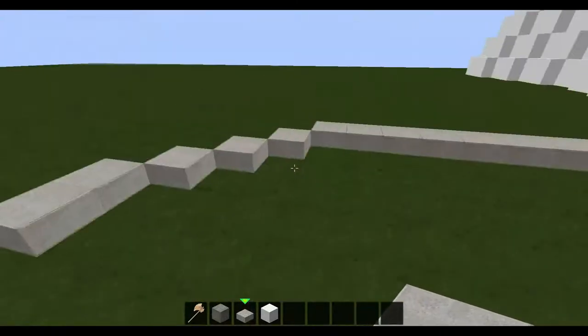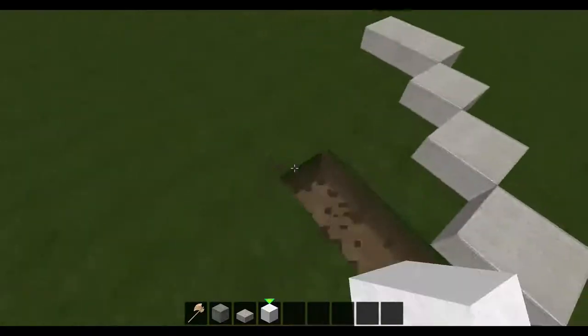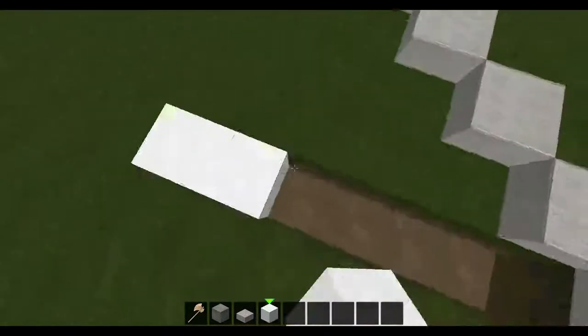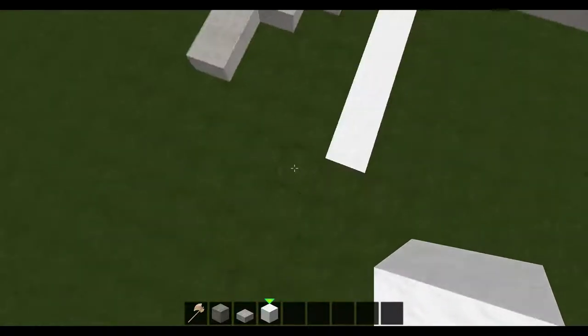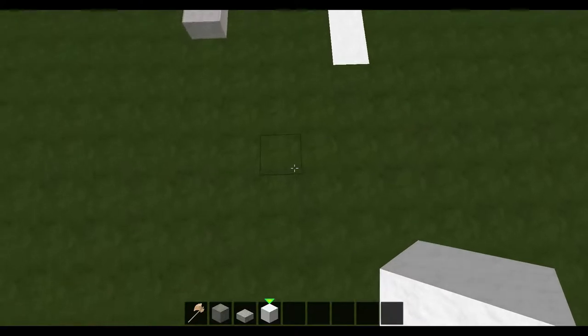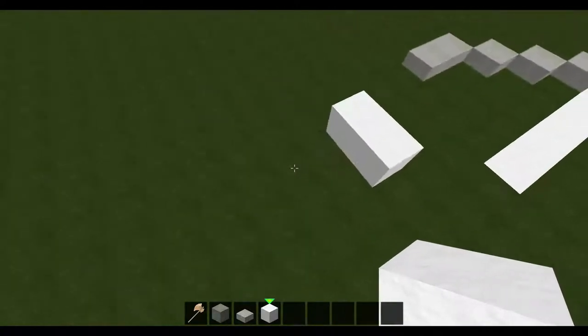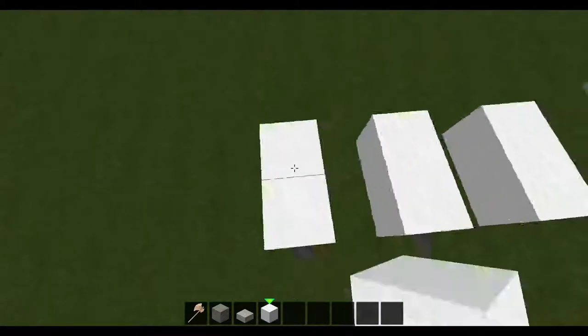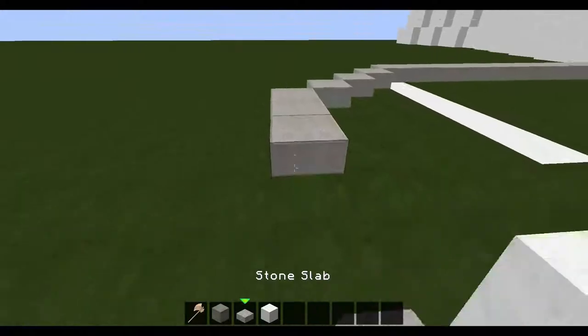So just to mark this out, 1, 2, 3, 4, 5, 6. This is just me making a car parking space. I'm just making sure that I know what I'm doing. 1, 2, then there should be something here. This is just going to be a bike rack. 1, 2, 3. I'll just continue this.